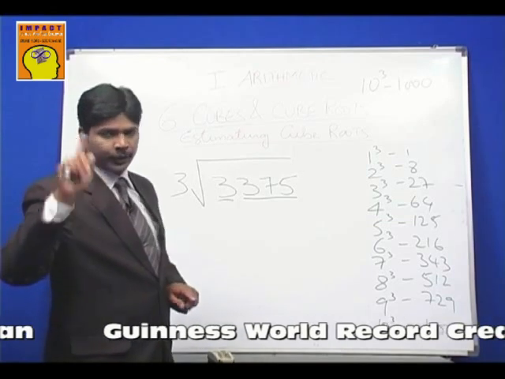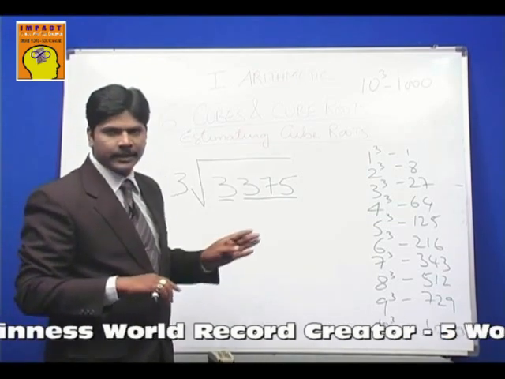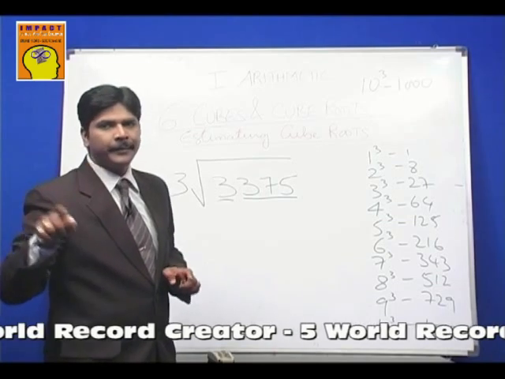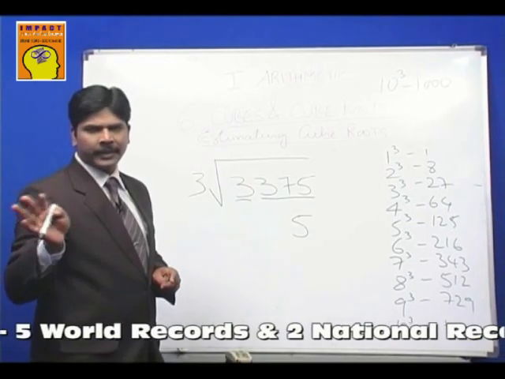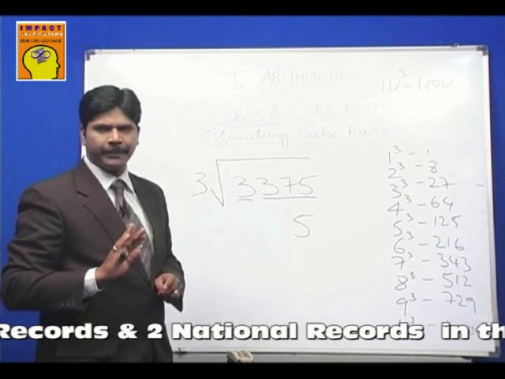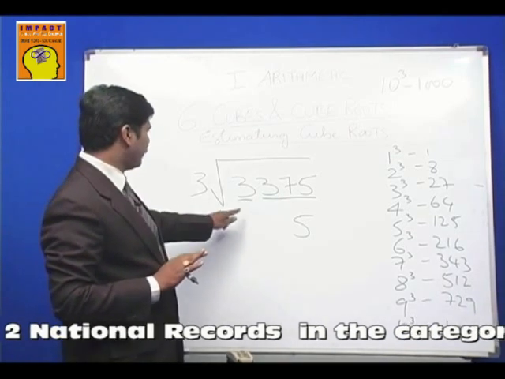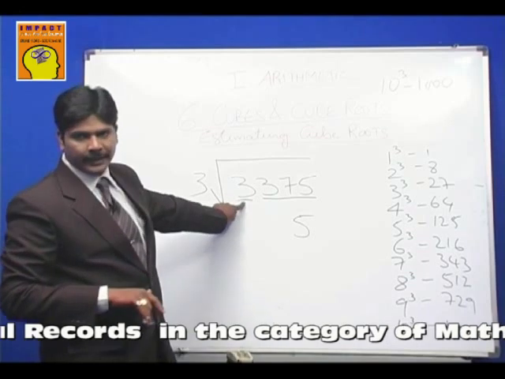According to the table which I taught you at the very outset of this concept, if the cube number ends with 5, the cube root also ends with 5. I told you, except for 2, 3, 7, 8, the remaining numbers end with those same numbers only. Now come to the extreme left number. What is the cube root of 3?